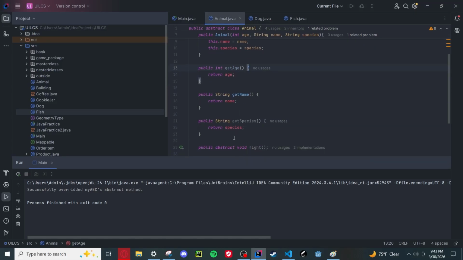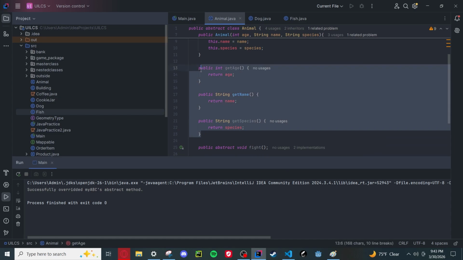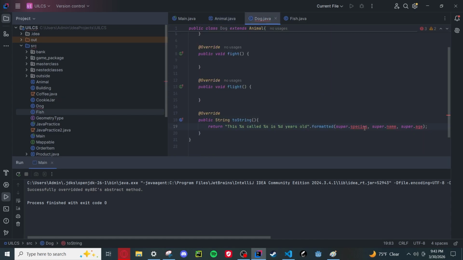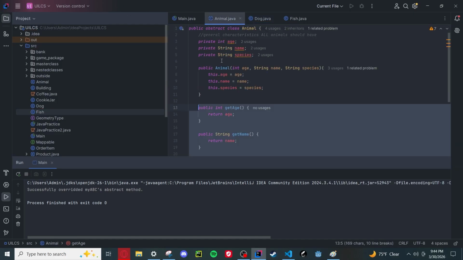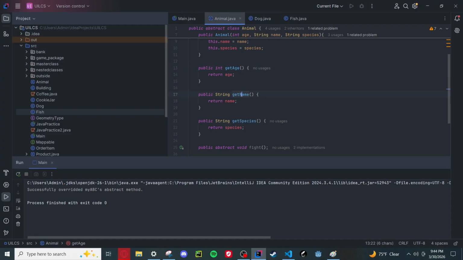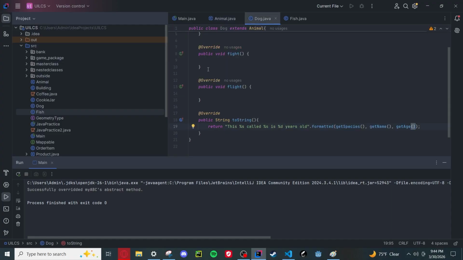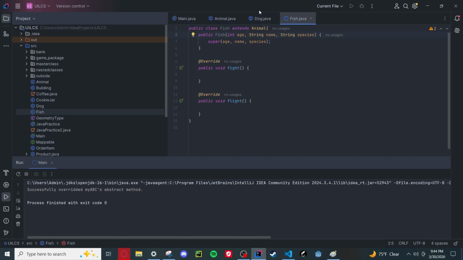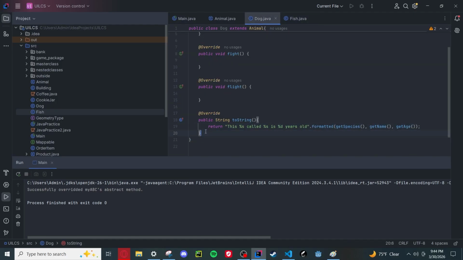And here you can see some normal methods. We have some normal concrete methods in our abstract class. And so here, instead of calling that, we can call getSpecies. Here we will call getName. And here we will call getAge, just like that. So you can see we're just calling all of these methods that we have defined. And so now, if we go to the Fish class, let's just copy this structure, and we can pretty much copy this word for word.